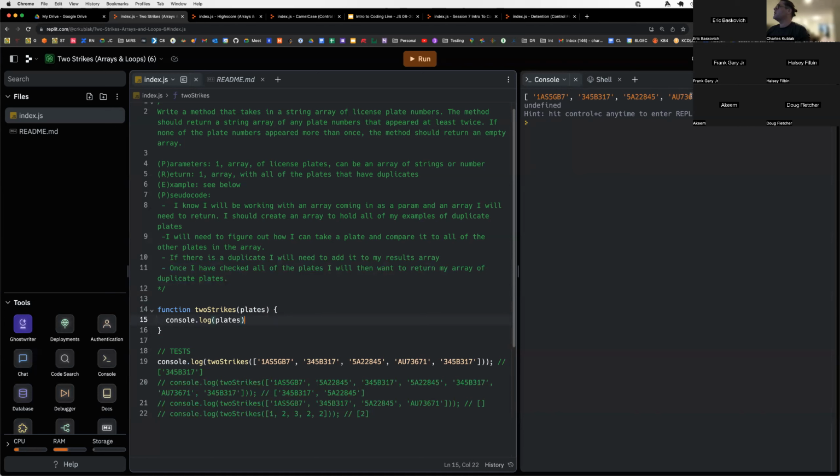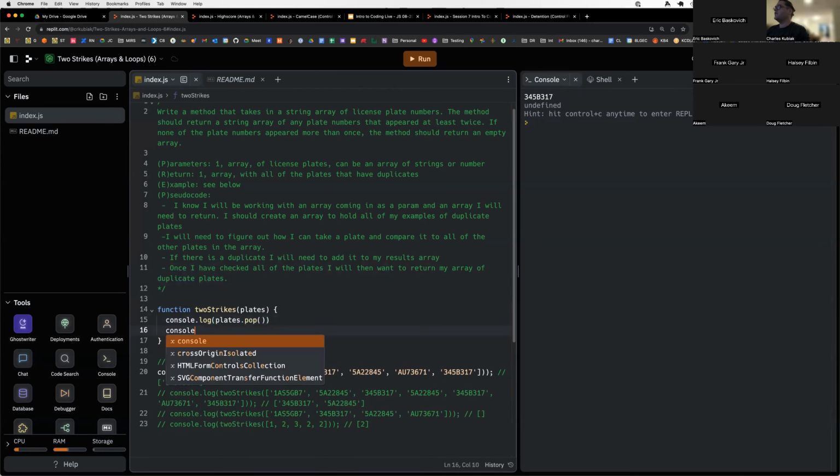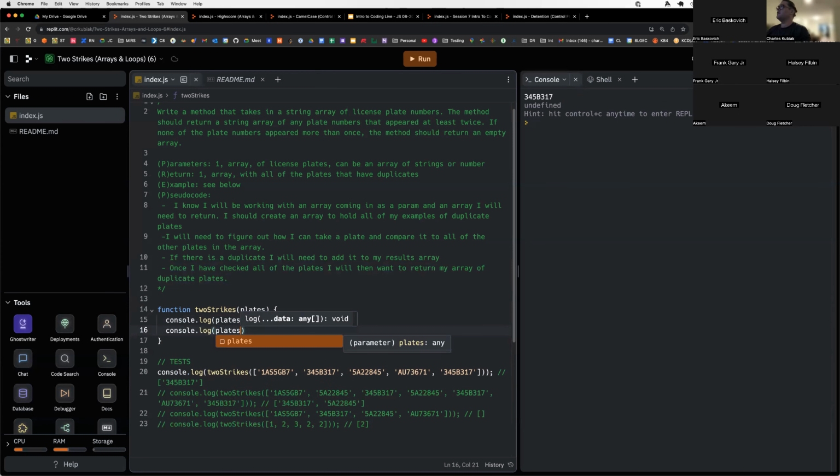So I could do something along the lines of pop. If I console.log plates.pop, I'm taking the last one off the end of the array. And then if I console.log plates here, notice how I've only got 4 in here now.